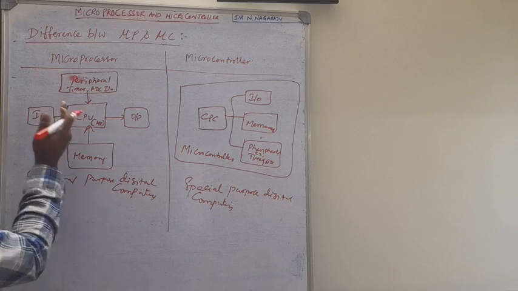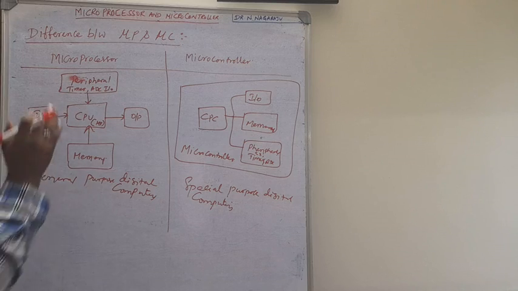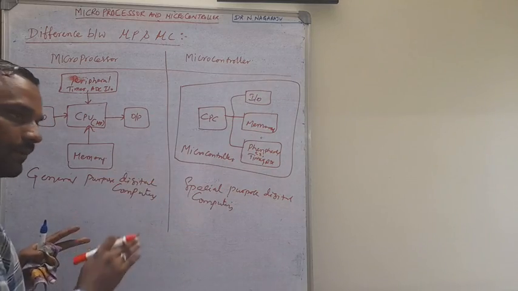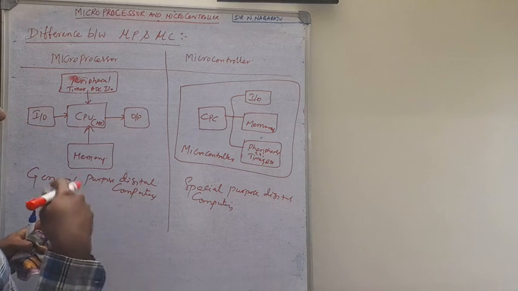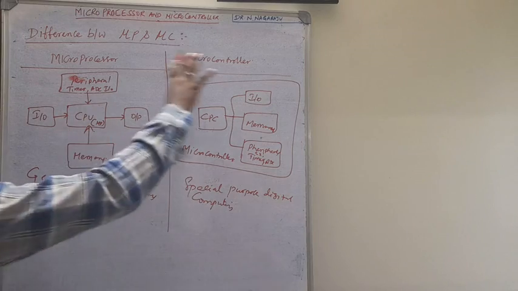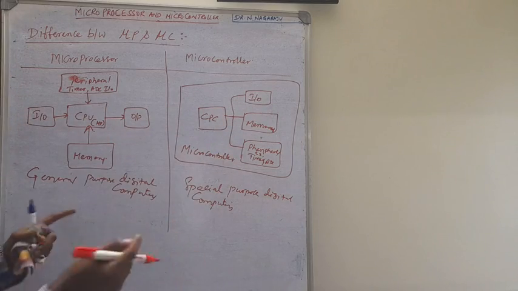Okay, so it does not contain any inbuilt memory and inbuilt peripherals. Similarly, in this microcontroller, all it contains what? Both inbuilt memory as well as peripheral devices like timers or counters or ADC channels or input output ports. Everything is there in the chip itself. So you can connect directly.